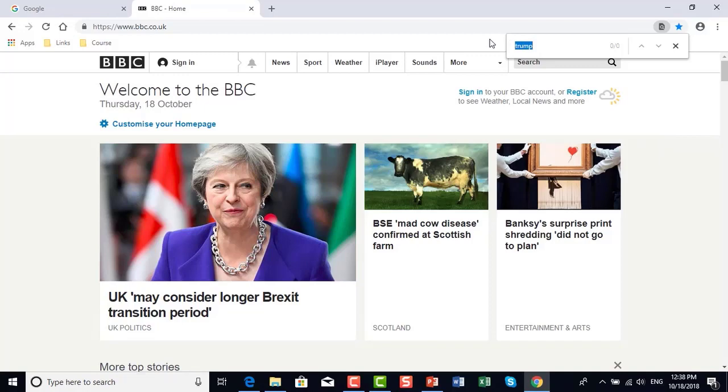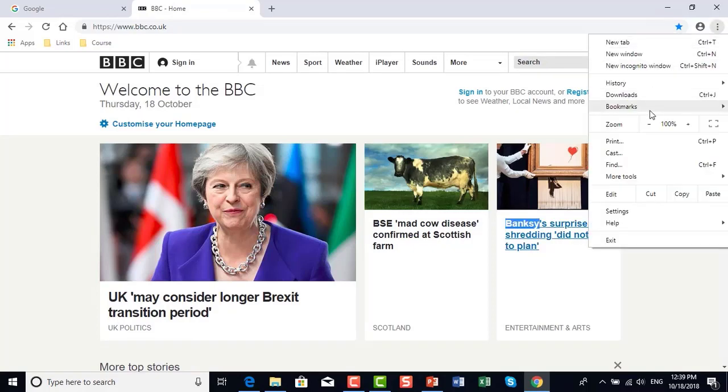But if we were looking for, let's say, Banksy, who has an article written about him, then you'll see that Banksy's name has been highlighted, and if we went down to it, then that would be one way of finding anything that you're looking for on a particular web page.